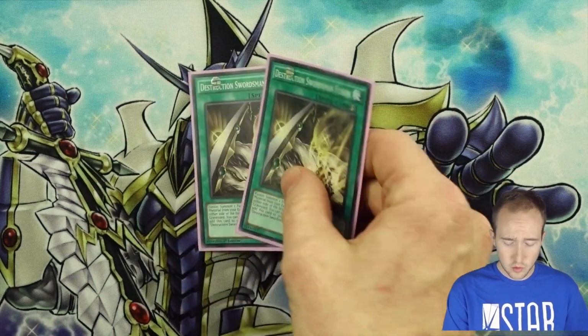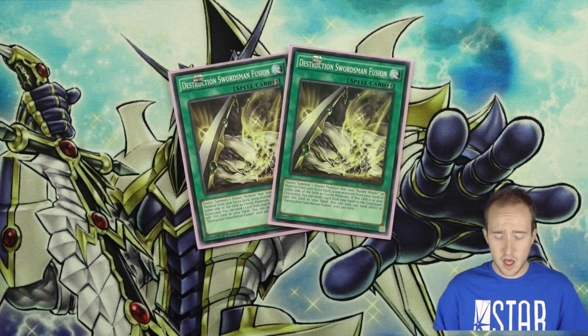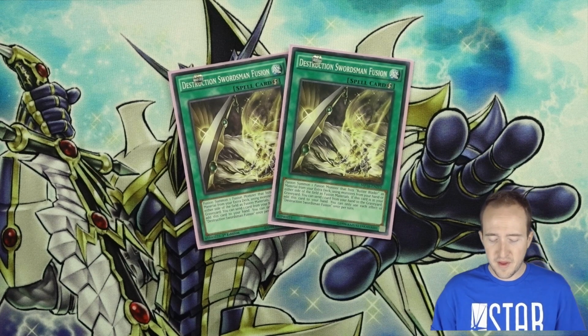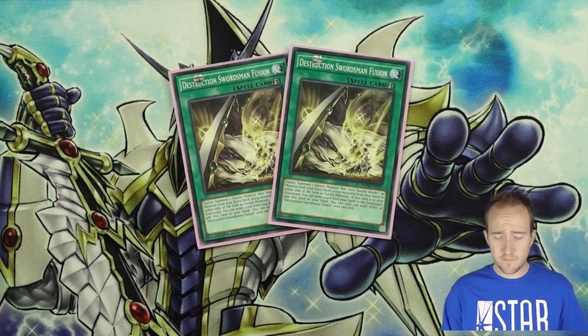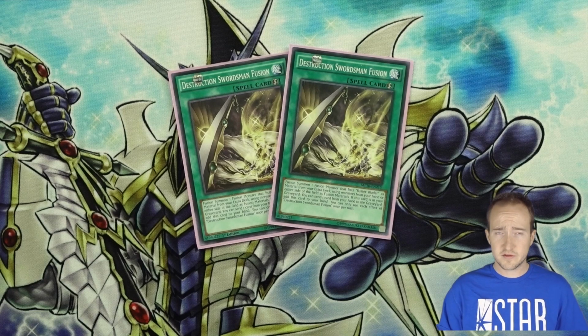Also, we run 2 Destruction Swordsman Fusions for the Buster Blader specific spells. We run 2 of these cards. You want to see it more often because of some of the traps that I run, specifically DNA Surgery. Wait to see that card in a second. But this card allows you to fusion summon Buster Blader. So you play this card, fusion summon with a Buster Blader from your hand or the field, as well as a Dragon monster from your hand or the field, and you can summon into the fusion monster.